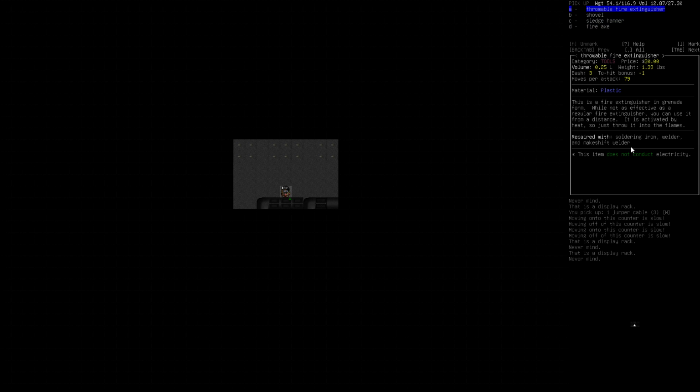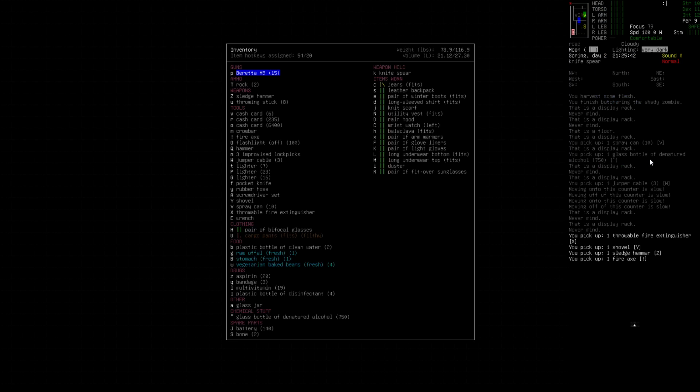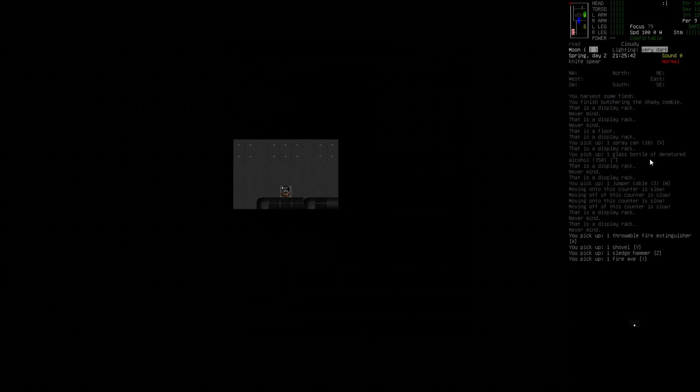The throwable fire extinguisher, I don't think this can be broken down like the large one that we found, but we might grab it anyway. I can't remember if it has another use, but it doesn't have much volume, so we'll grab it. Some of these things are pretty heavy. We are at 21 out of 27, so we may have to do some inventory shuffling eventually, but for the moment I think we're good.